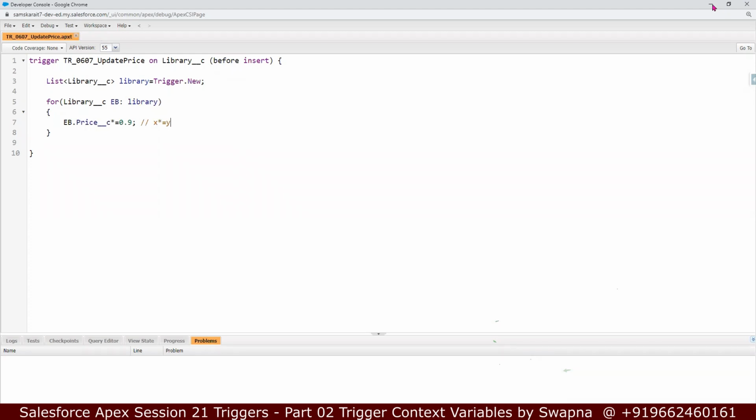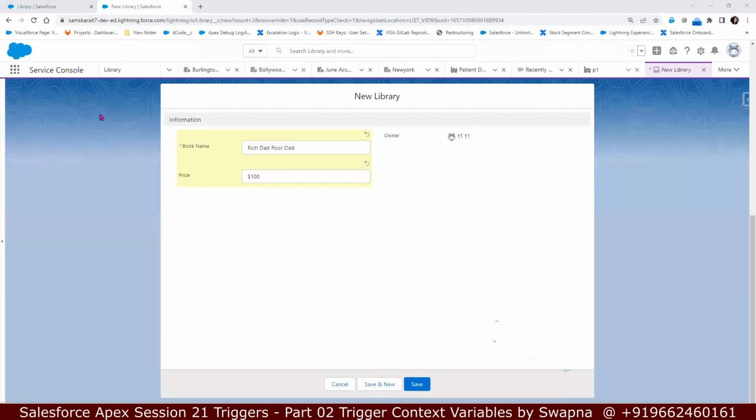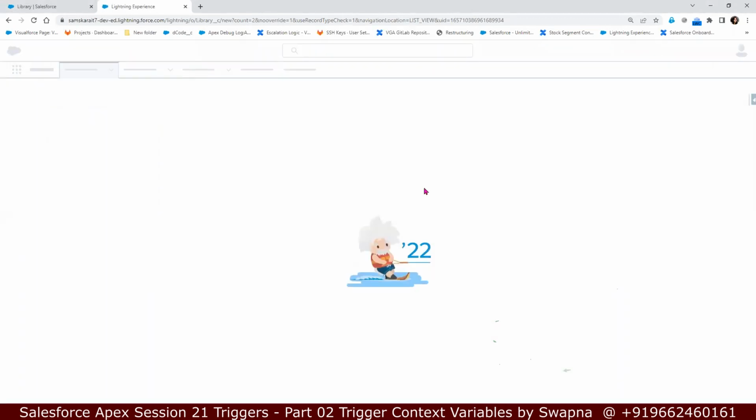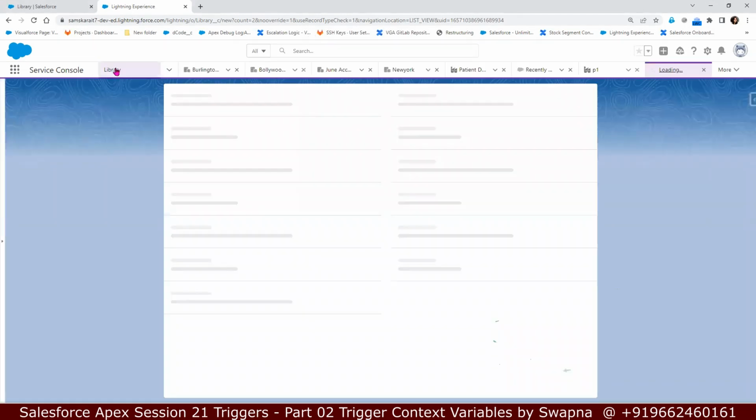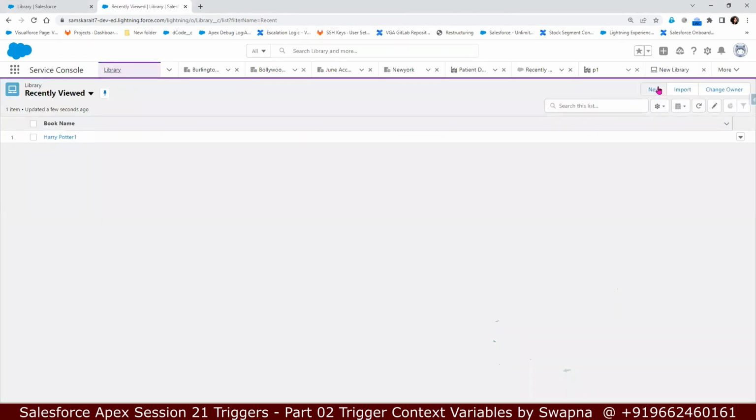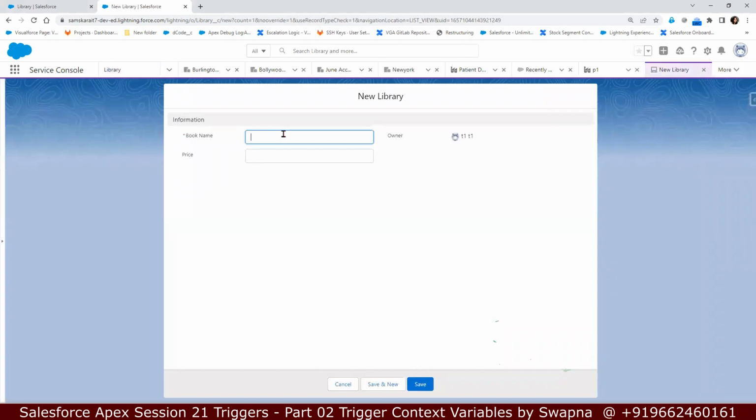Now let me go ahead and see. Let me refresh. Library, new. Let's give Rich Dad and Poor Dad.